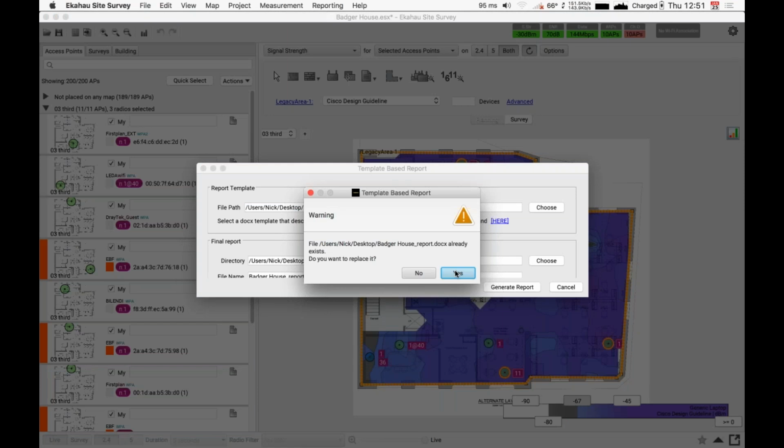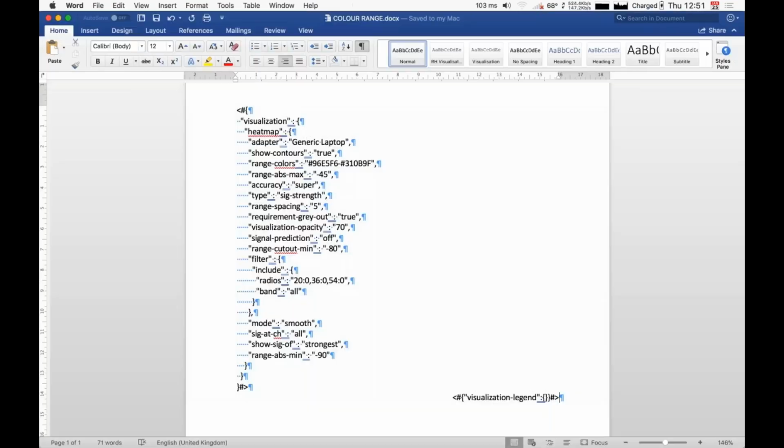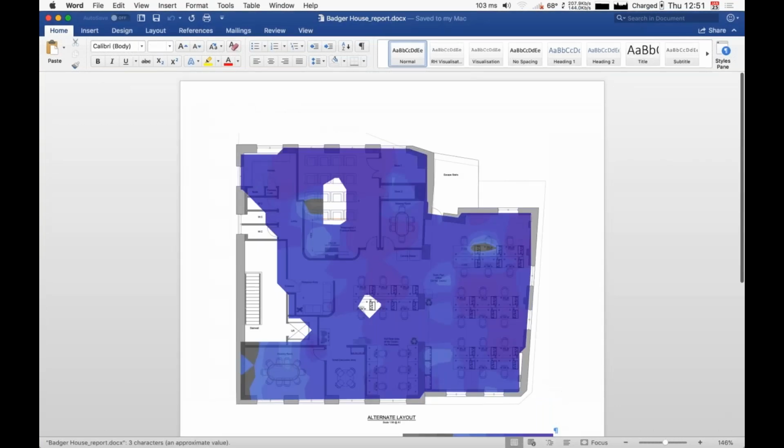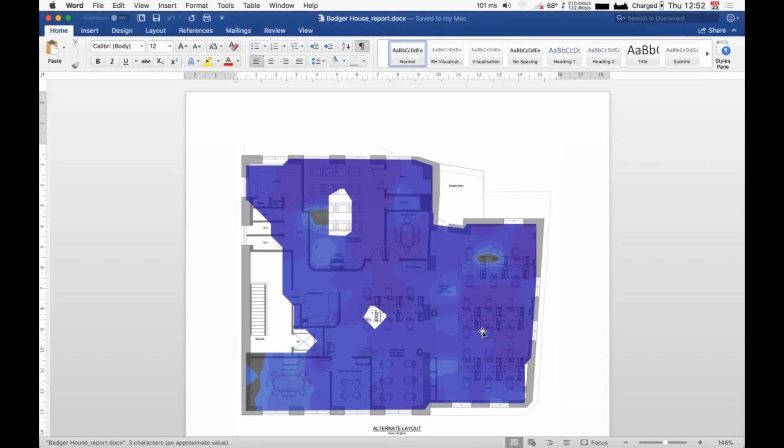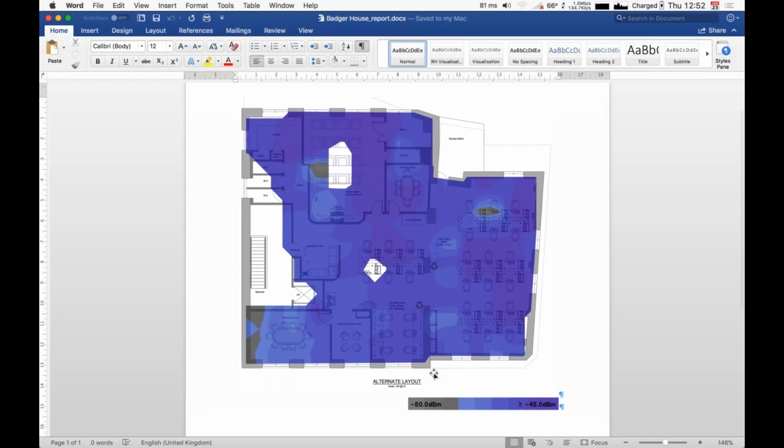Whenever you are experimenting with report templates, there is a little quirk with Word where you must close the output document before opening it again. Doesn't make sense. You're better off changing the name of the output each time to make sure that Word doesn't show you a document that you think you've made a change to, and then it turns out that you haven't. So I hope this has answered the question about the legend somewhat.